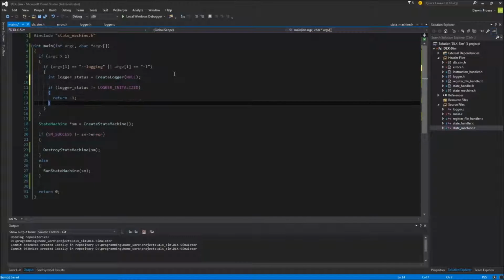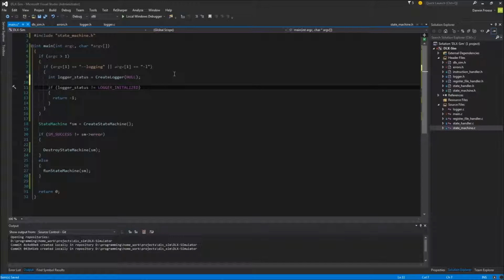Essentially, if you want to log and a logger can't be created, you don't get to run the program. If you do want to run the logger and it is created, you can run the program. And if you don't want to run the logger, it just runs the program.